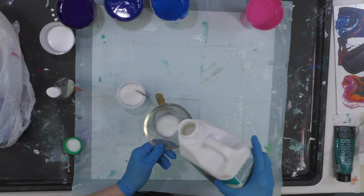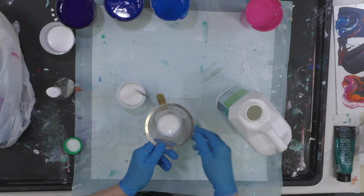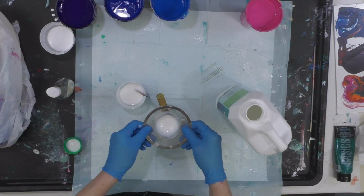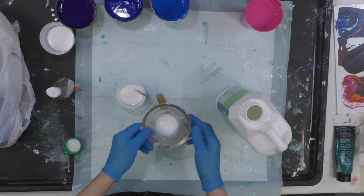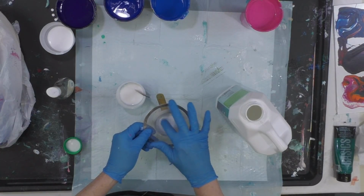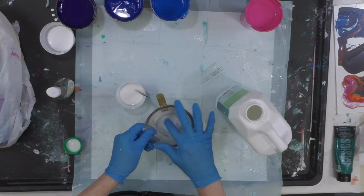And I'm looking here in my cup just to make sure. I pretty much always do the 1-to-1 ratio. It's just the easiest thing to remember, and it really works well. There is usually no cracking or crazing. So I'm pretty content with the 1-to-1 ratio.